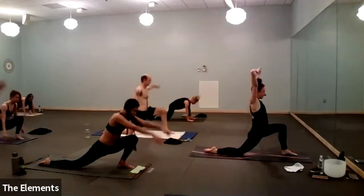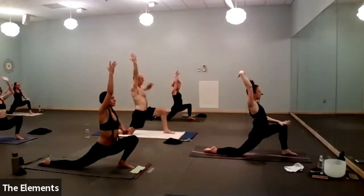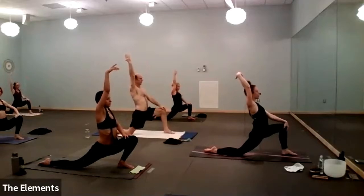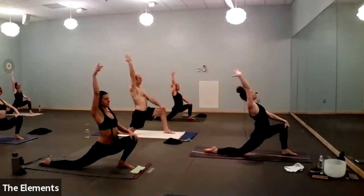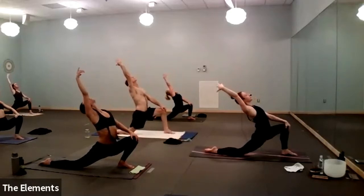All right, now let's go ahead and sweep those arms high. We're gonna go a little bit deeper with the back bend. So bring the left hand to the left knee. There's also often a tendency to push into the left knee, but I actually want you to think about grabbing the left knee. Straighten out the shoulders.